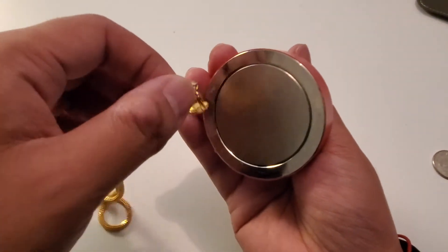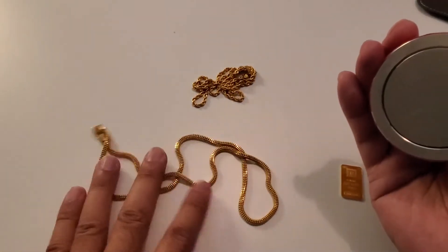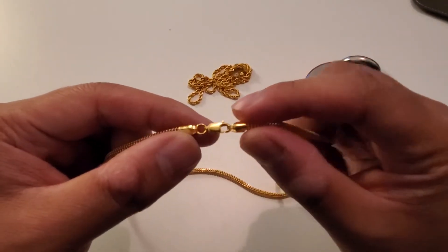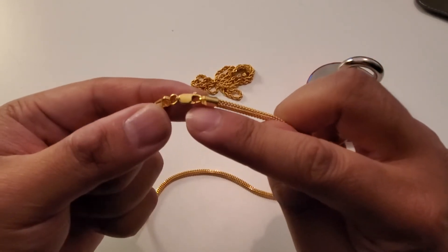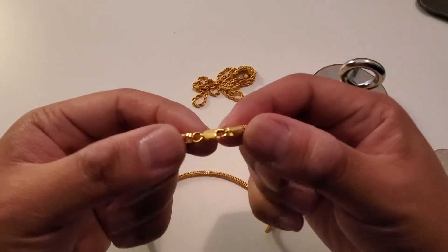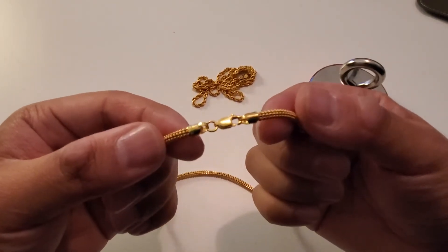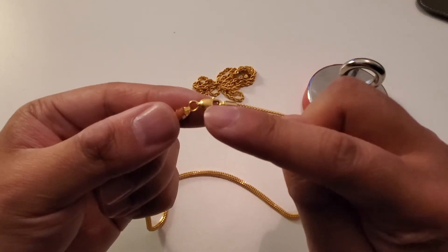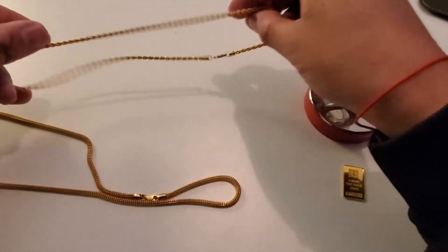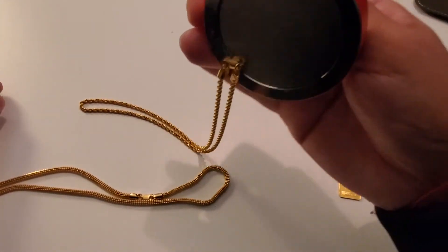My initial reaction was like, I'm getting in my car right now, I'm about to break some glass — you sold me a fake gold chain, it's not supposed to be magnetic. But it makes sense that they would put some steel inside the clamp to make it more durable, because solid 24 karat gold, and even 22 karat gold, is very soft, especially for jewelry. You don't want your chain breaking while you're walking down the street and falling off without you even knowing. So there is a little bit of steel in this clamp, and that is what is getting picked up by the magnet. As you can see, the rest of the chain does not want to be magnetic, but that clamp just wants to stick to it.